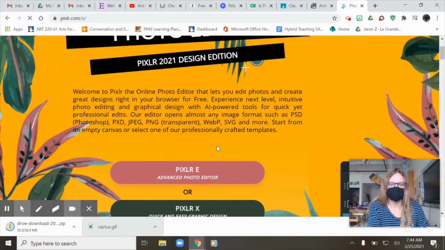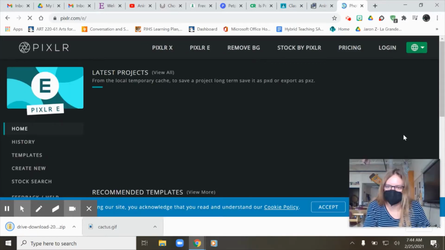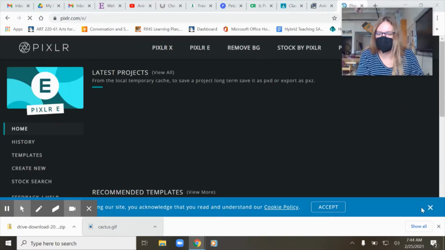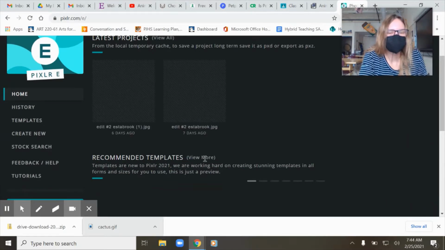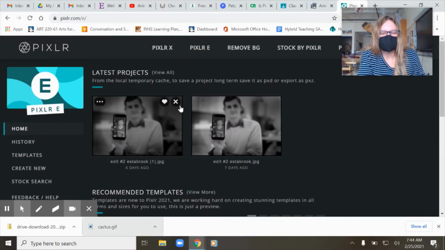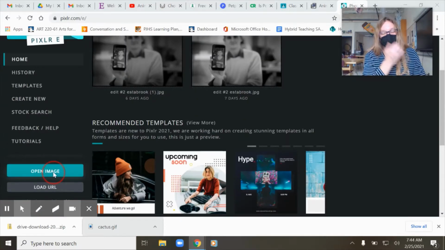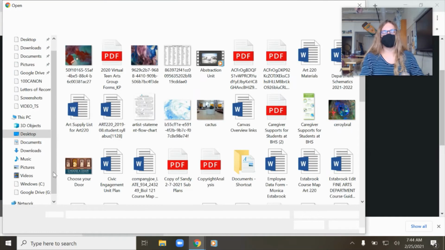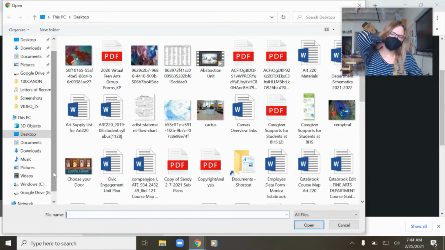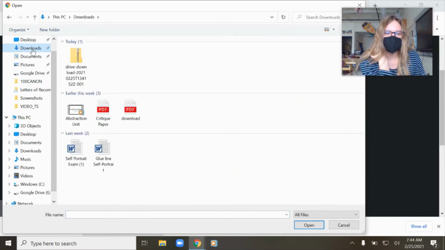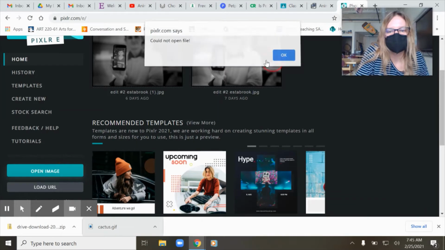So I'm going to open up Pixlr, and remember we're going to do Pixlr E, the free version, and we do not need to log in at all. And let's take a look. I need to open an image. The reason I'm bringing it into Pixlr is because I need to resize these so that they are ready for, let's go to downloads, they are ready for going on the web. If you don't change it, it'll be way too big and the file will take too long.